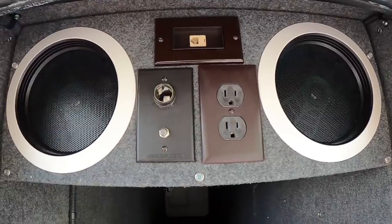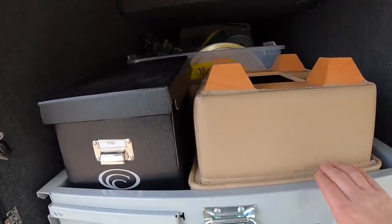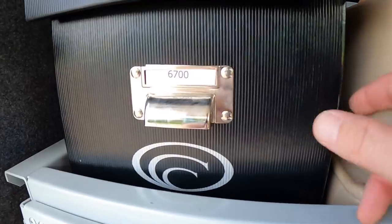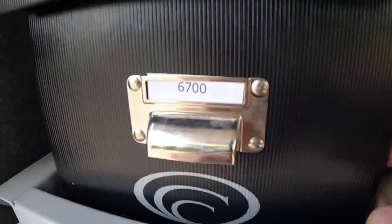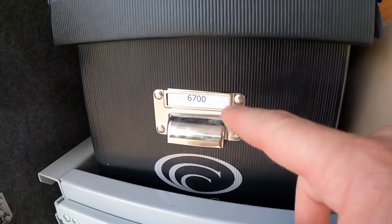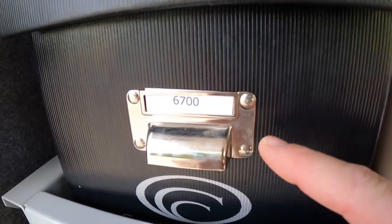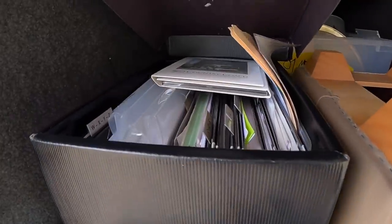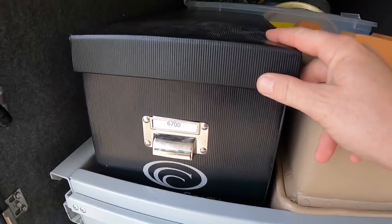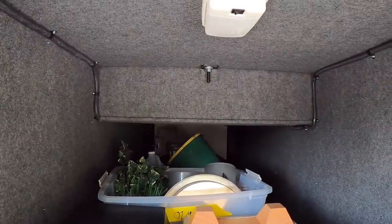You've got a couple of speakers, your outlets, your port for your cable. Bay two is going to have a lot of the stuff that comes along with the coach, like the decor pieces and even the owner's manuals here — 6700. I just confirmed with Brian from Brian's RV videos that this is Country Coach number 6700. There are all the service records — a lot of value in this box. And honestly, even the owner's manuals are in excellent condition. The lights, the carpet — all great condition.